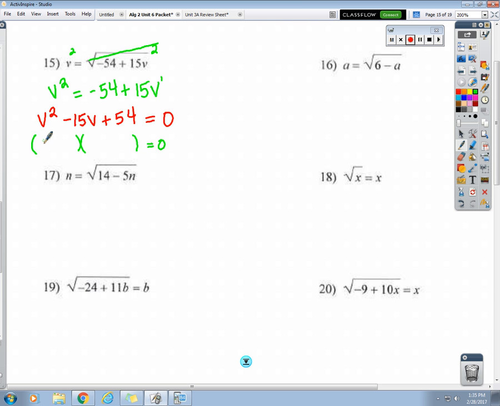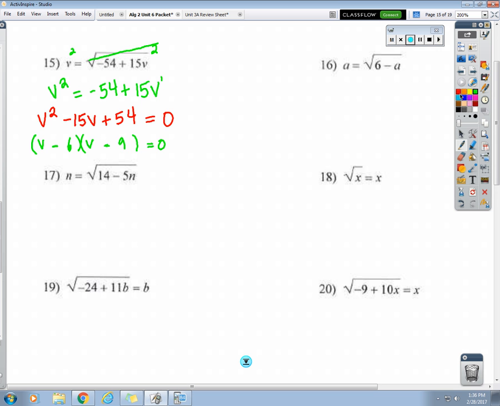Okay, to get a b squared, I need a b times b. And then I'm looking for two numbers that will do what? Right, add to -15, multiply to 54. What are some numbers that multiply to 54? 6 and 9. Will 6 and 9 add up to a 15? But they both need to be negative, so they'll make a -15. And that's okay that they're both negative because they'll still multiply to make a +54, because a negative times a negative is a positive.